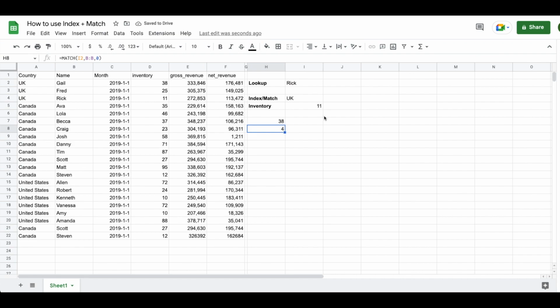So that's all that's happening here. Index match is effectively enabling you to dynamically reference the row number that you want to return. That's what the match portion of index match is doing. Index identifies the range, match identifies the row, and then the final value that you enter at the end, whether it's a 1, 2, 3, 4, 5, or 6, represents the column that you want to return.